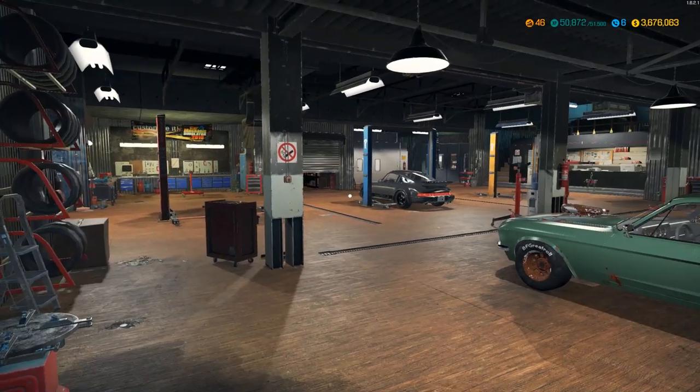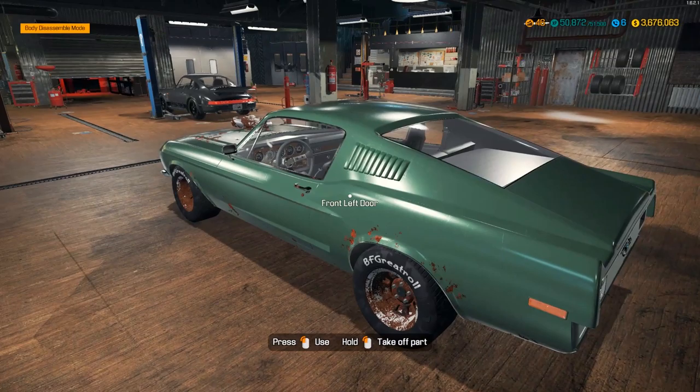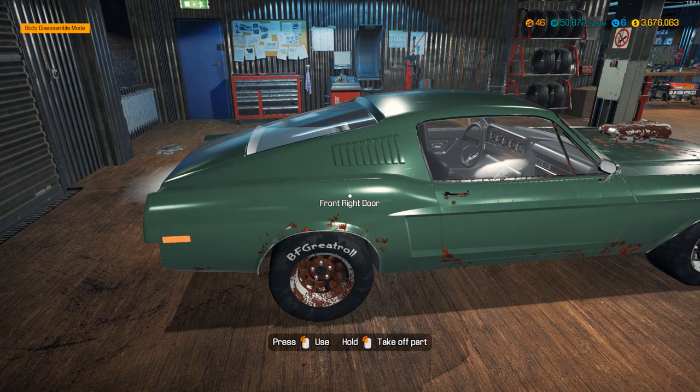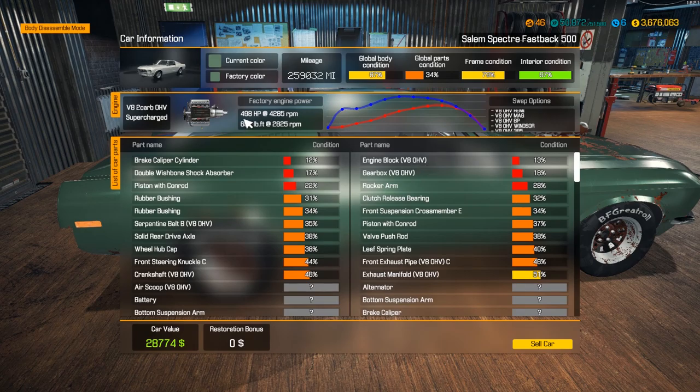All right, guys, I'm back here. Oh, it's like a teal. This is a very interesting color, I must say. It's like a greenish, almost tealish. Not quite teal, more of a mint green. But there we go, guys. Here it is. 498 horsepower at its prime.